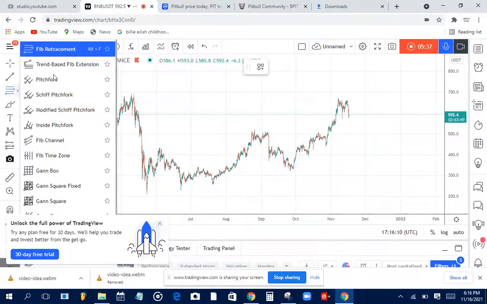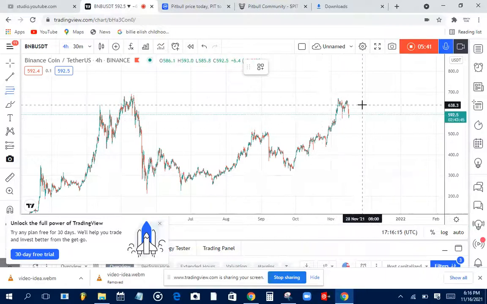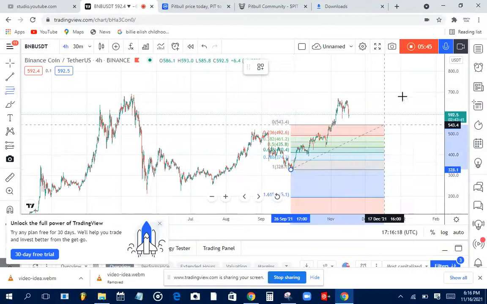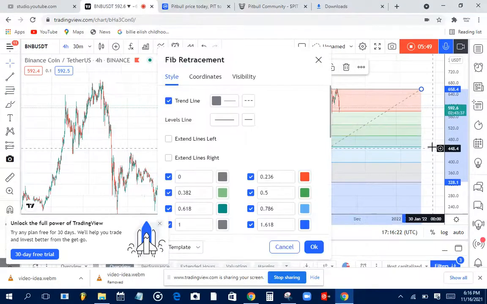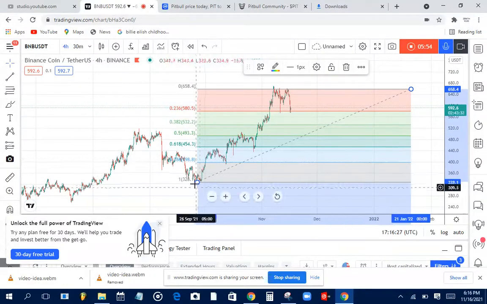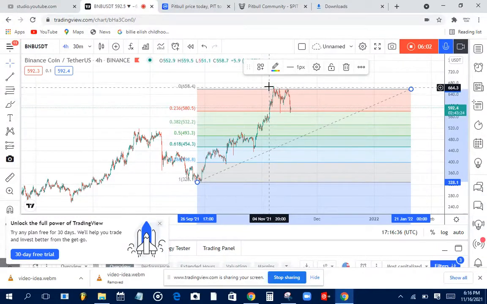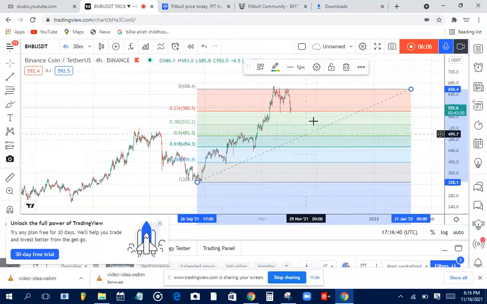So I'm going to pick my Fibonacci and draw from this point to this point, leaving the current price in between the two of them. So I'm just going to draw this like this. Let me zoom in so you guys can see with more details. Because this is a buy trend, price is going up, I'm going to draw from the bottom to the top of this point. Then I'll extend it so I can make full sense out of it.